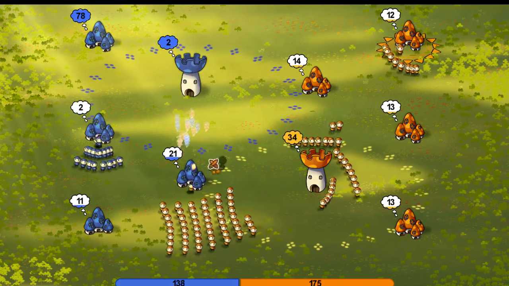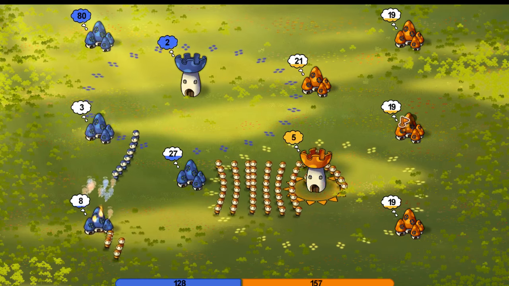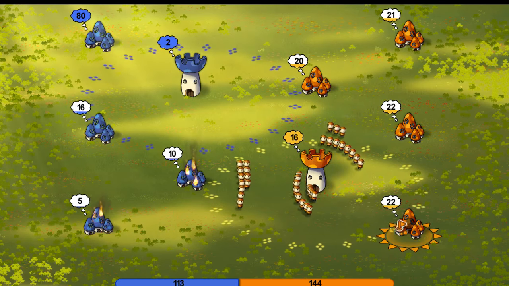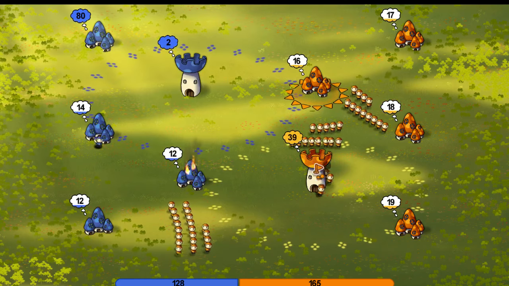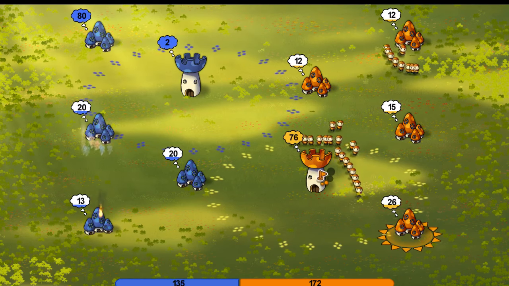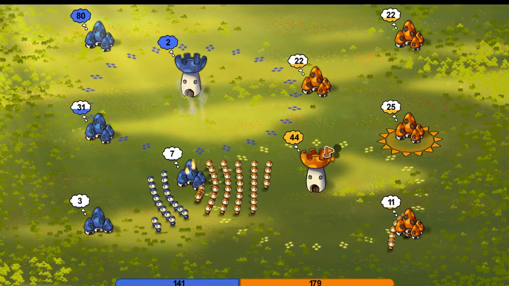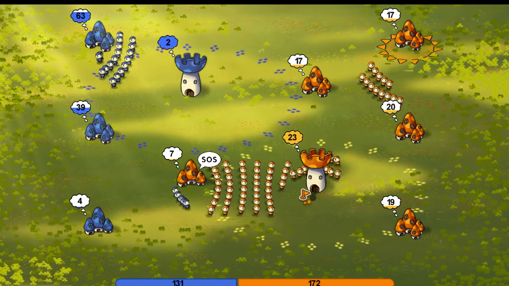Try to keep them out of the range of the firing. They're running out of guys slowly. They still got a stockpile back there of 80. Come on, come on. Everybody here. I don't want to lose this tower. That would be bad. Alright. So let's send out a ton right here. I got reinforcements coming.